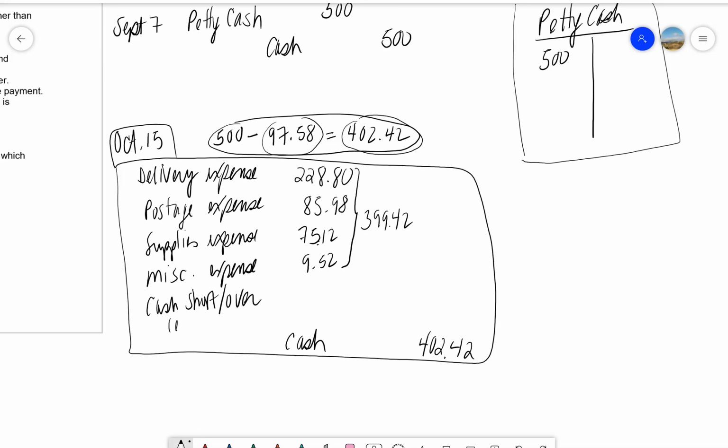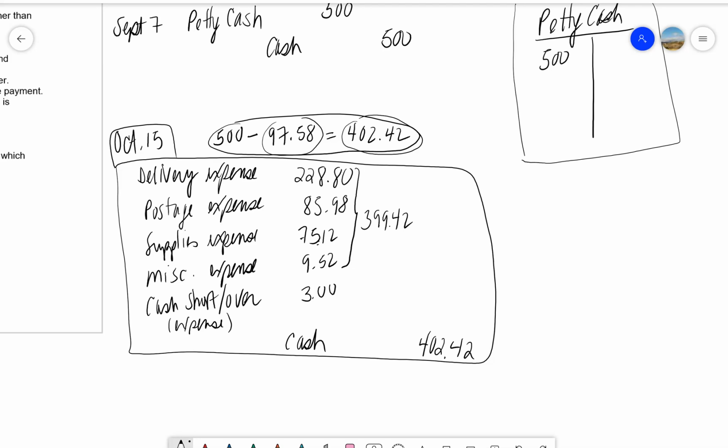Now, this is just going to be an expense account. And we're just going to create this new account rather than put it to miscellaneous expense. The reason that we create this new account called Cash Short Over is that if it's just a small amount at the end of the year in cash short over, then that's fine. But it could be a large amount, and maybe there is fraud happening. Remember, we said fraud is intentional. Maybe an employee is intentionally bringing back less change for their expenditures, and so they're pocketing the difference.